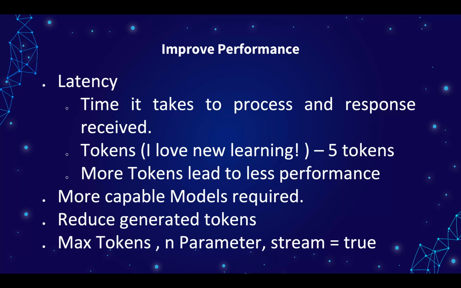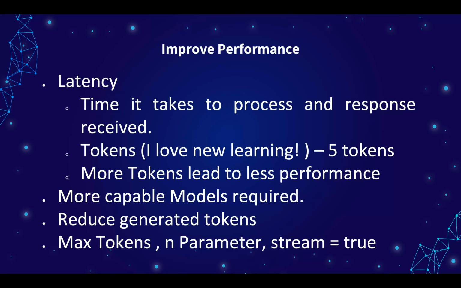So everything is a token, and the more tokens you give it, the slower the response is going to be. The number can be the number of characters or the number of words, the length of the request and the length of the response, because the request has to be understood, so that takes some time. The more you confuse it, the more time it will take to understand. The clearer the information you ask for, the less time it takes. But it will take some time to understand what you're asking, and it has to go search somewhere and come back with the response.